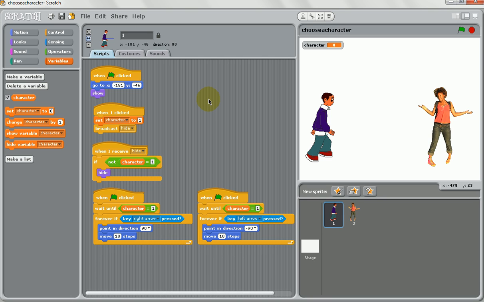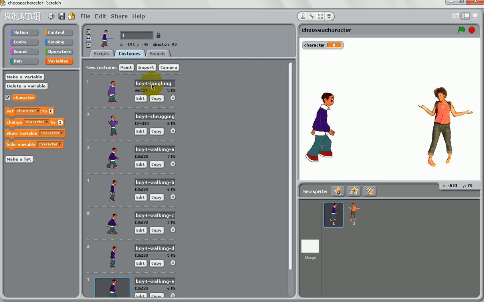This tutorial is on Scratch and how to have some sort of character selection. The simplest way to do this would be to have one sprite and then a whole bunch of different characters for each costume. But that assumes that your character won't actually be animating by switching between these. If you've got a really simple game, that's the simplest way to do it, and you just tell it which costume you want it to switch to.